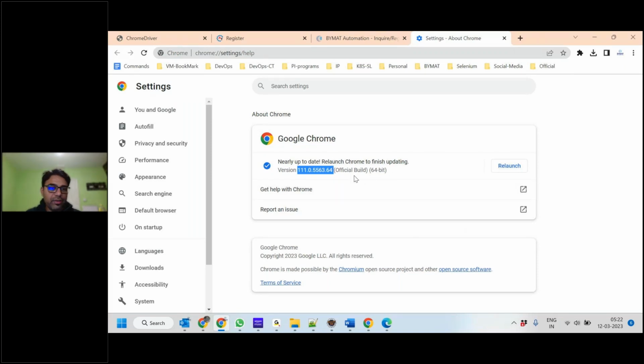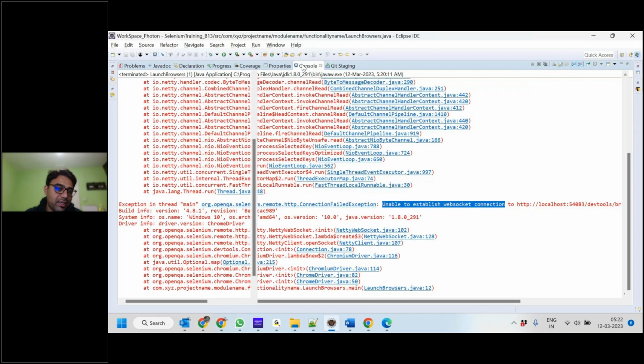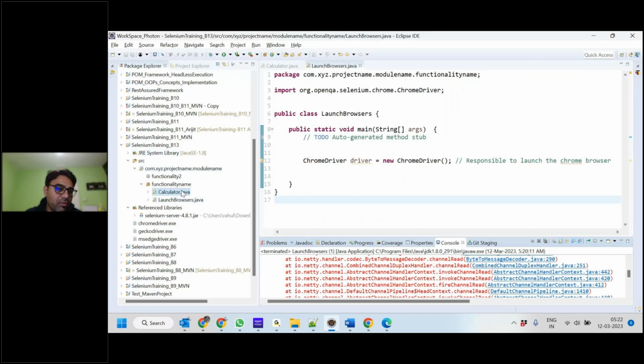The same is happening with Firefox as well. So the issue is going on. It is running smoothly only for the Edge browser. So that is what is happening at the moment. How do we deal with it? Either you can downgrade your Chrome, or you can downgrade your jar file. You can get an older version of the jar. We have 4.8.1, so you can get the downgraded version. But if you want to continue with this particular version, just Google it out.